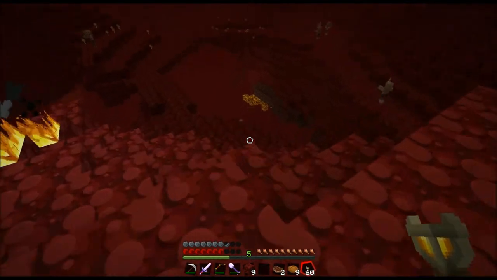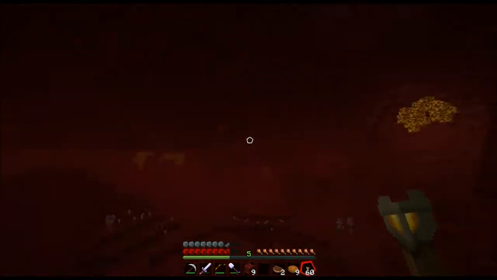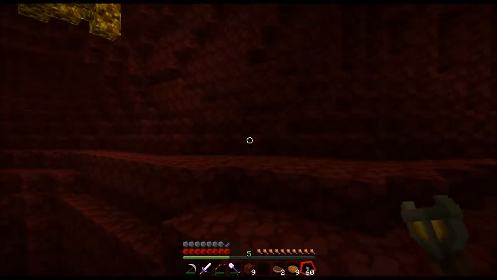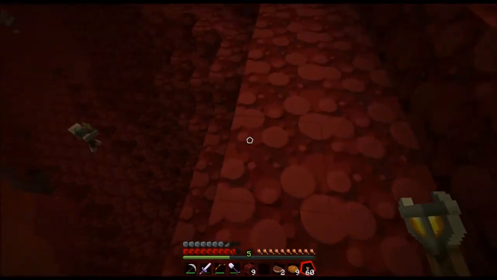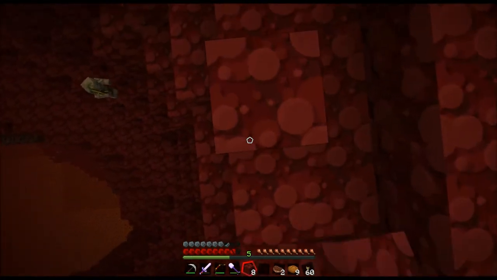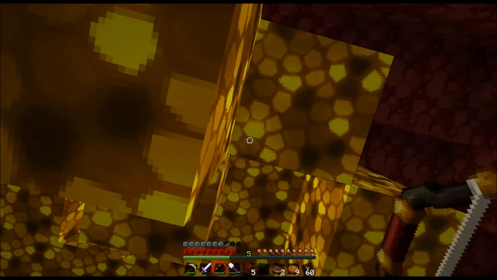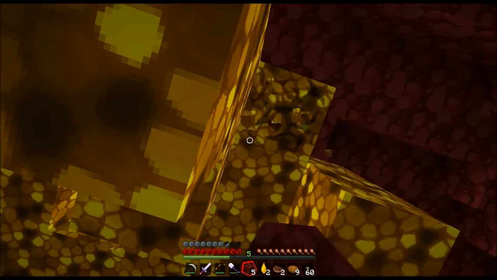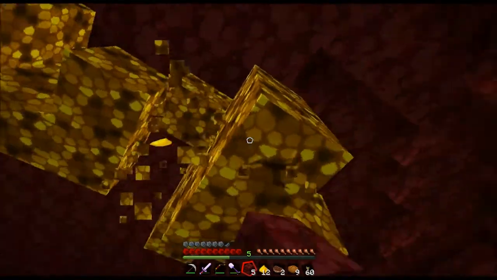Okay. Holy cow, look how tall the Nether is. And I'm like at the top of it. Okay, well, let's gather some of this easy to access glowstone. It's my favorite kind. No reason to waste a pick on this, because it breaks so easy.